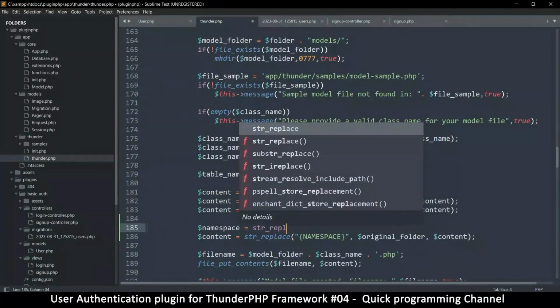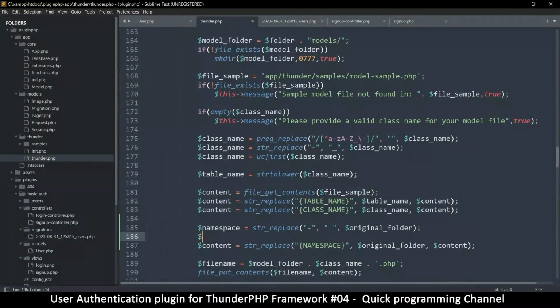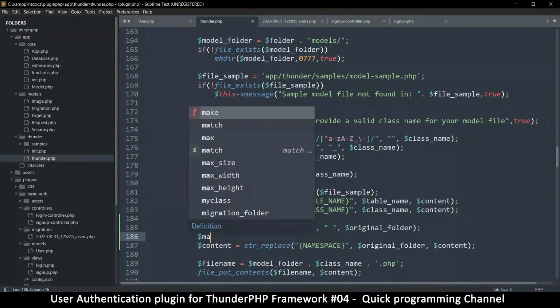Okay, so let's do a string replace. What we are searching for is a dash, and let's replace that with a space, and we are replacing that in the original folder, like that. Okay, then once that is done, we again do something to namespace.